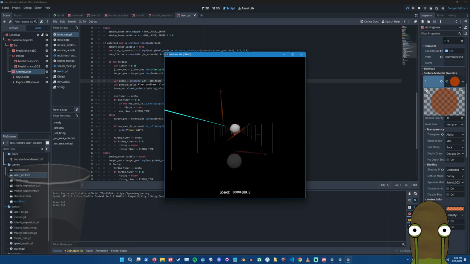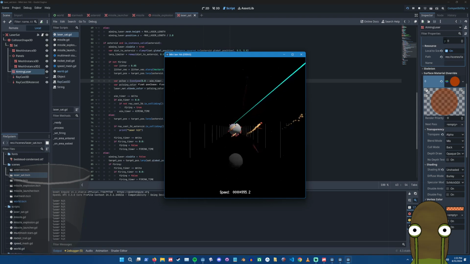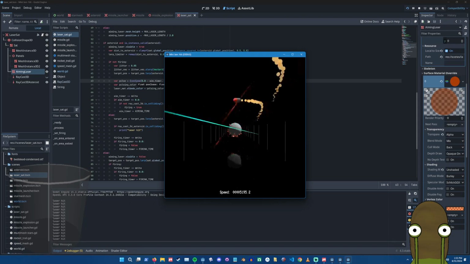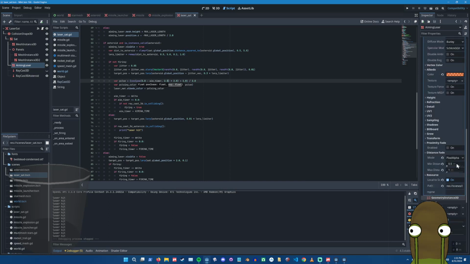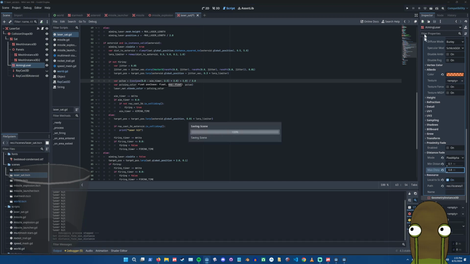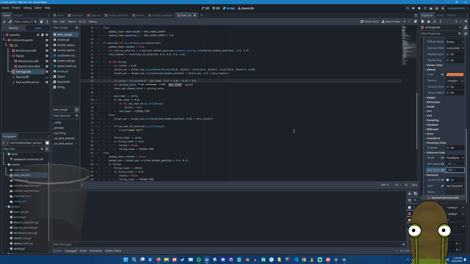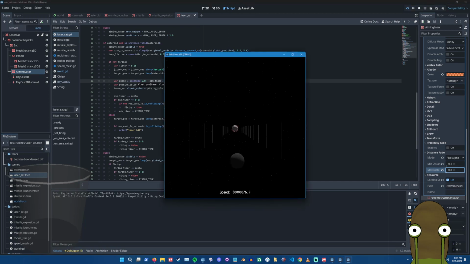Maybe I'm focusing too much on the lasers. I don't know. Let's see. Oh, I got hit. I didn't even... Oh, I got hit. Yeah, let me make it so that they don't quite fade out so easily. Let's say 0.1 and 0.8, so it actually looks like they're hitting you.